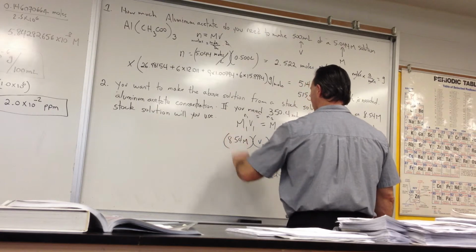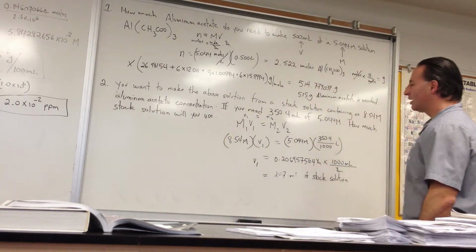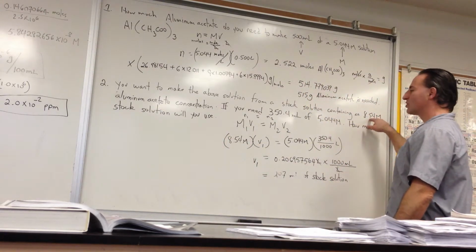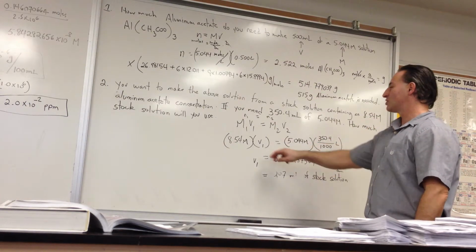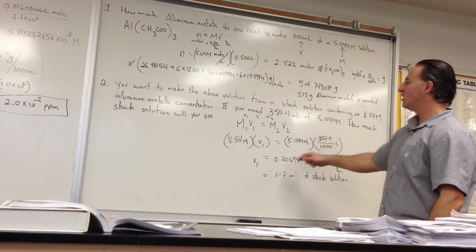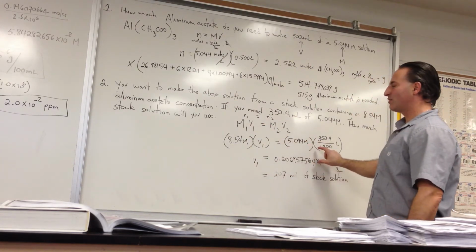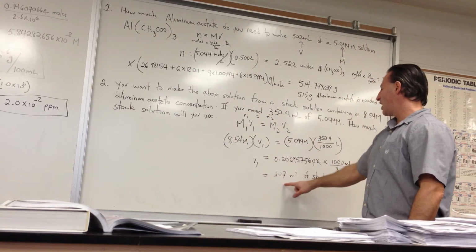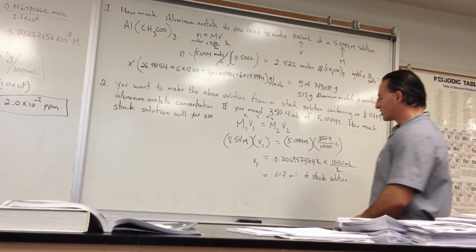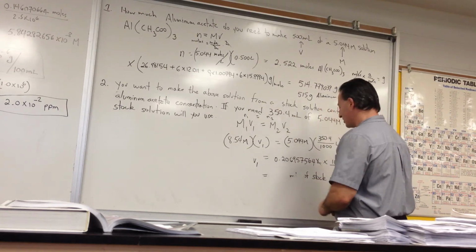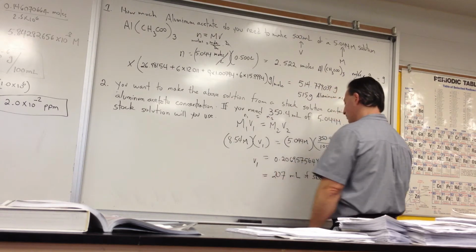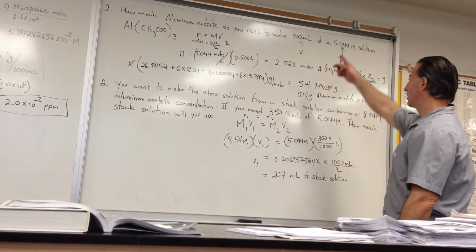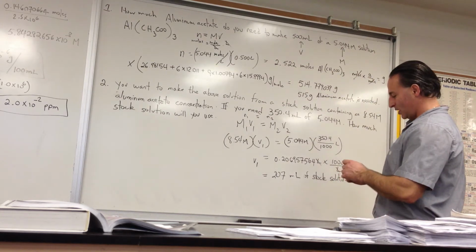It was 8.54. So to find V1 is what you need, how much you need of the original solution to produce this much of the diluted solution. So we set up the dilution equation, we transpose the value of M1 to find V1, and we get 0.2069 liters, which when you multiply by 1,000 gives you 207 milliliters when you account for the significant figures. You're only allowed 3 from the original question.